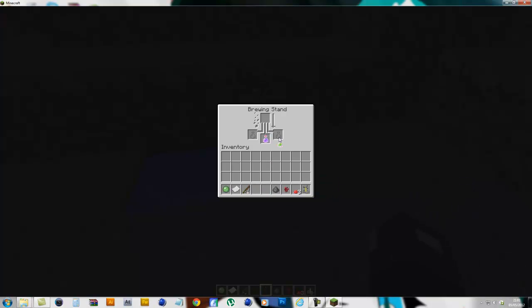Can't get me words out again. That's it, put the gunpowder in. That will make them both splash potions. Now, while it's doing that, get your inventory out. Get a mob egg of, I don't know, a creeper or something.